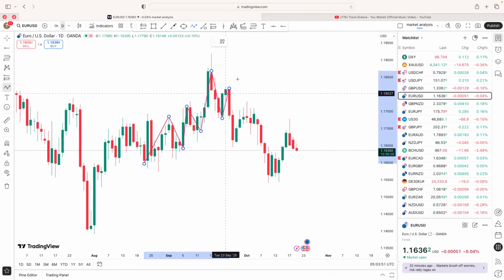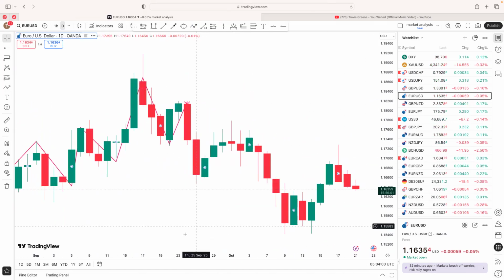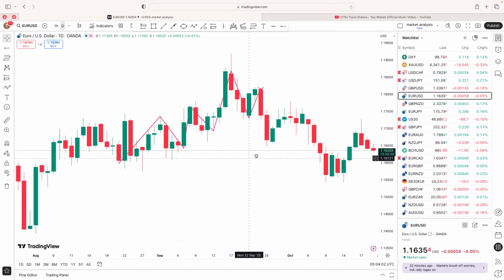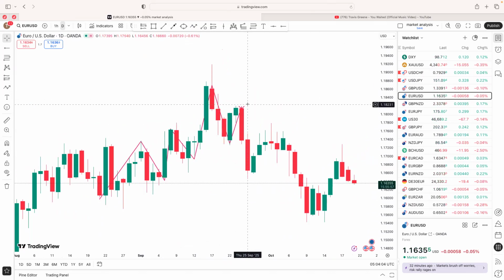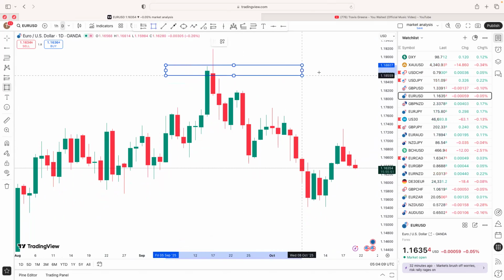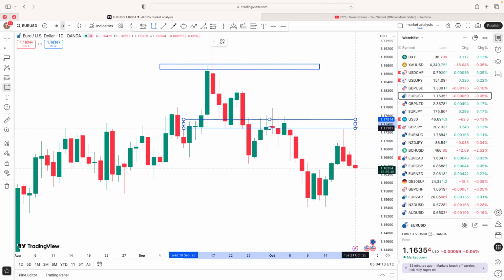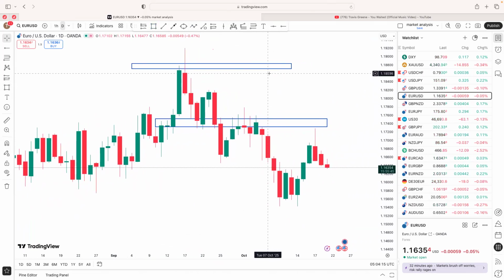And then this is high because it failed to go and trade above that higher high, right? So the minute the market failed to go and trade above the previous higher high, that area is called a high. So the structure, for it to break, the deal breaker is between the higher high and the higher low. So as long as the market was still trading within this area, the structure was still going to be bullish.